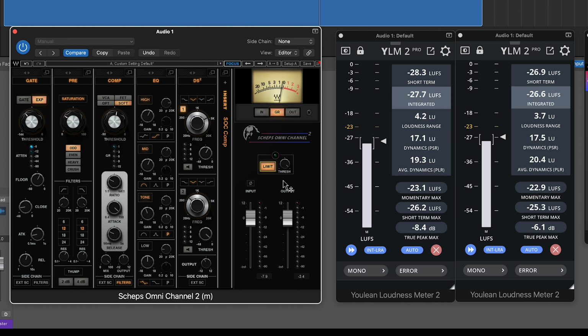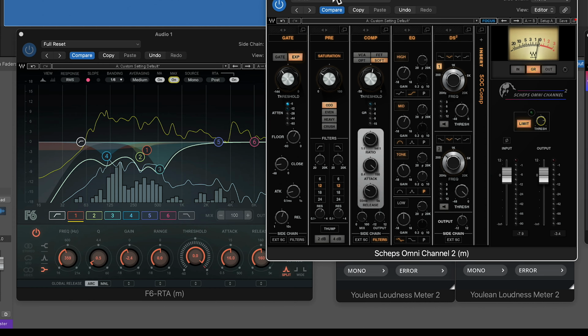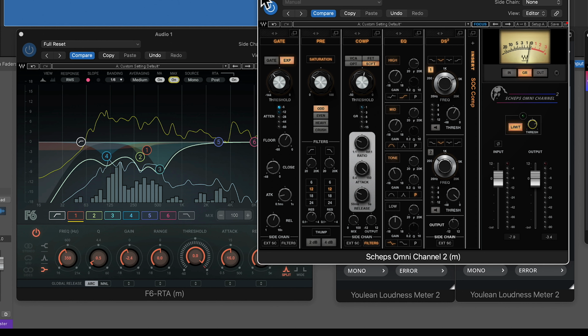All right, I think that does the job. I'm going to add a limiter at the end here just to give me some insurance. The only thing I want to do at this point, now with the final sound, is I think I want to remove even more of the low end.